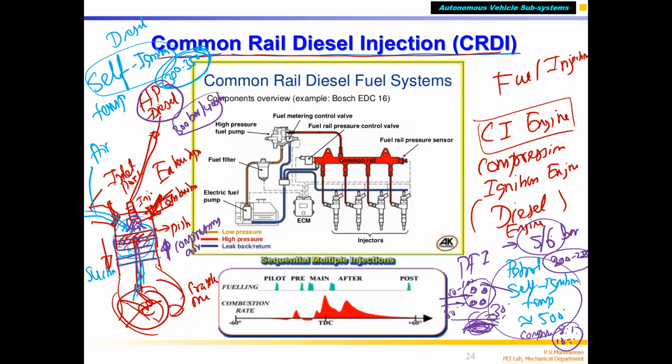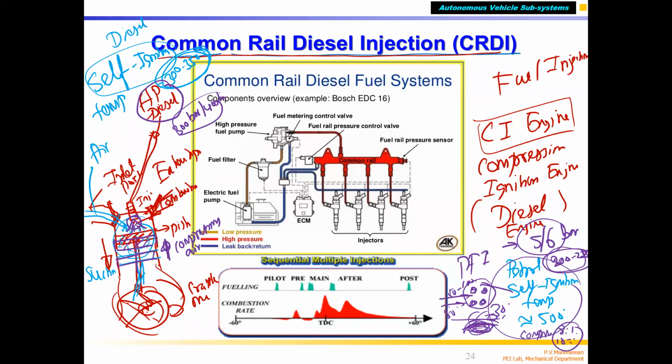But in a petrol engine, since the compression ratio is 8:1, the compressed air-fuel mixture reaches only 200 to 250 or 270 degrees. So that temperature is much lower than the self-ignition temperature of petrol, correct? So combustion doesn't happen. That is why you have to give a spark. A spark plug creates 10,000 degrees, 20,000 degrees because of ionization.